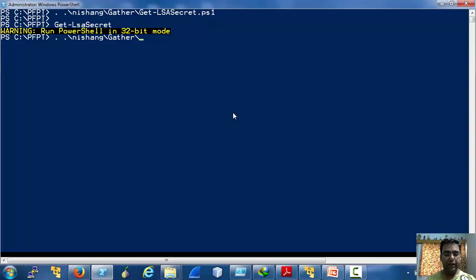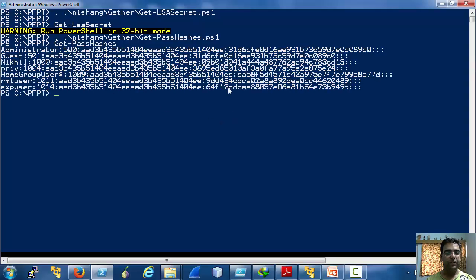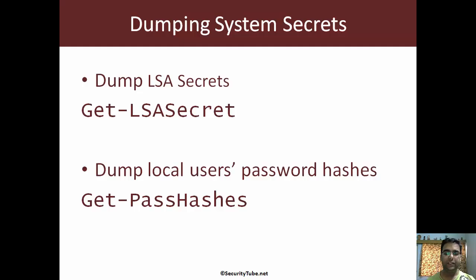Let's go ahead and run Get-PassHashes, and we get hashes of the local users. It's quite easy to use. This is the way we dump password hashes of the local users.